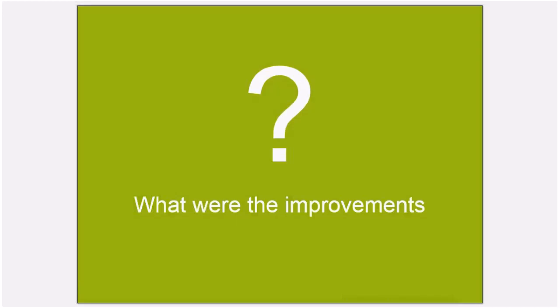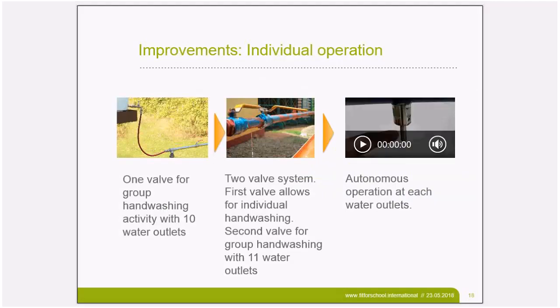Now, since we already talked about the evolution, we will talk about the improvements behind that evolution. The first aspect I'd like to highlight is the improvement in the individual operation of the WASHaLOT. It has come a long way since then. Starting from the leftmost, we have the first WASHaLOT with 1 main valve that opens 10 water outlets, thus allowing group washing activity. In the middle, we have WASHaLOT 2.0 with 2 valves, as I discussed earlier. The first valve is for individual hand washing, and opening the second valve would open an additional 10 more. In WASHaLOT 3.0, however, all water outlets are autonomous, which means it can accommodate more than 1 individual hand washing at the same time. It could also be used as a group facility when all water outlets are in use.